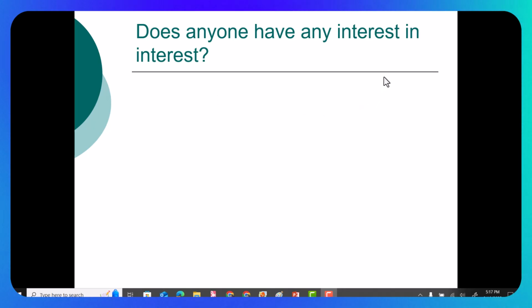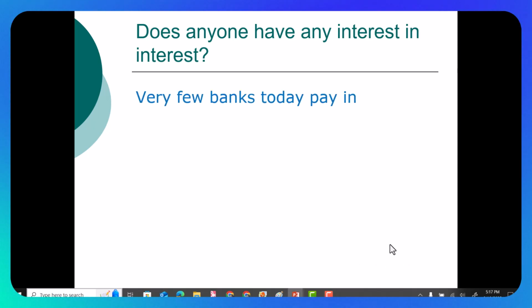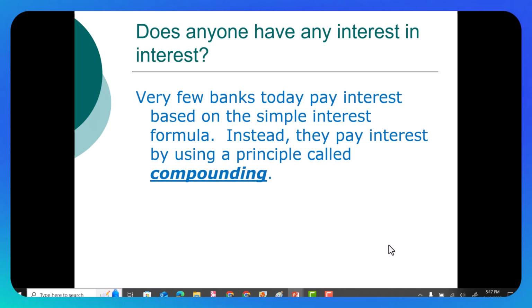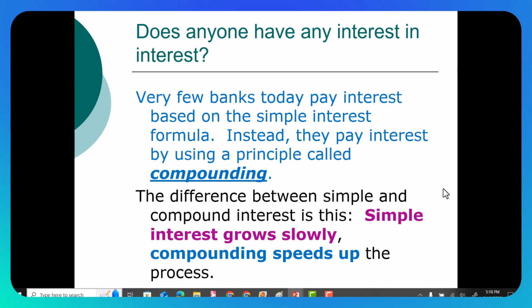All right, do you have any interest in interest? It's time for us to start looking at how interest is calculated and try to come up with some answers from word problems. Very few banks today pay interest based on the simple interest formula. Instead, they pay interest by using a principle called compounding. So we're going to look at that more specifically.